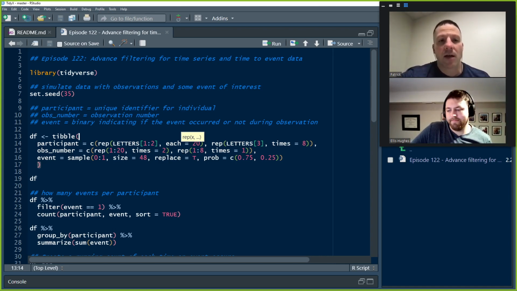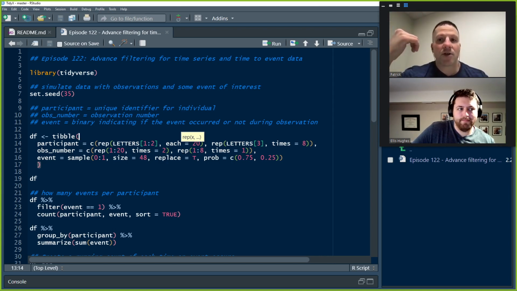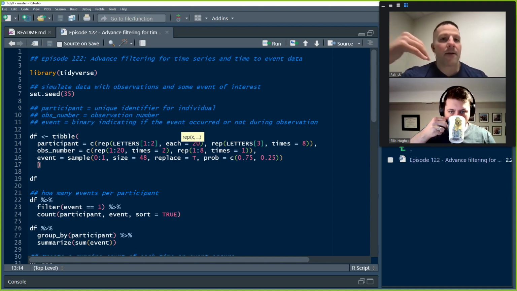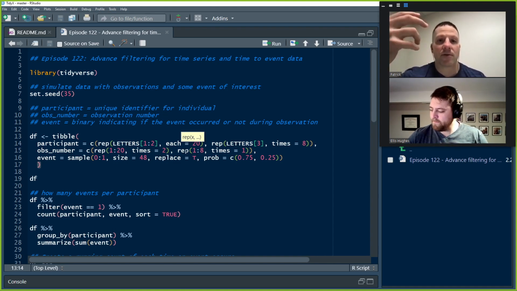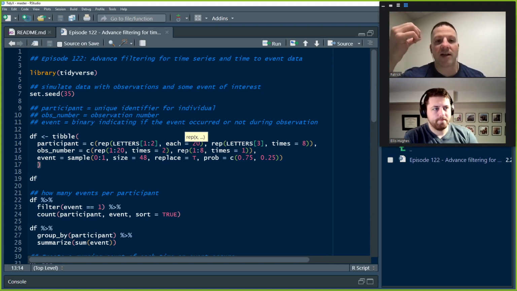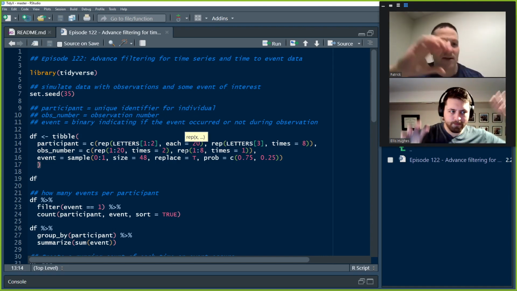You might use types of filtering like this if you're dealing with player tracking data, like the Big Data Bowl just came out, and you want to filter between types of events, like show me everything that occurred on a play between ball snap and pass forward, or between pass forward and tackle, or something like that. This would be time series type filtering. It can get a little bit confusing because you're trying to think through when does an event occur, how many row numbers have happened, and things like that.